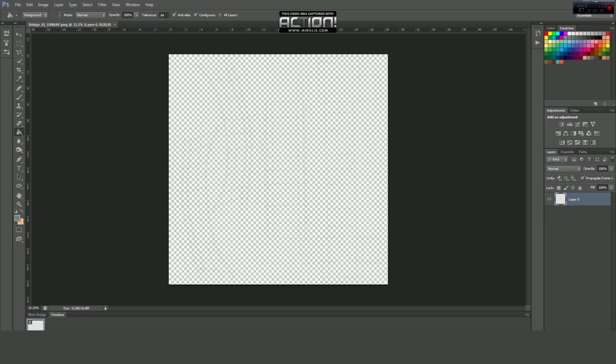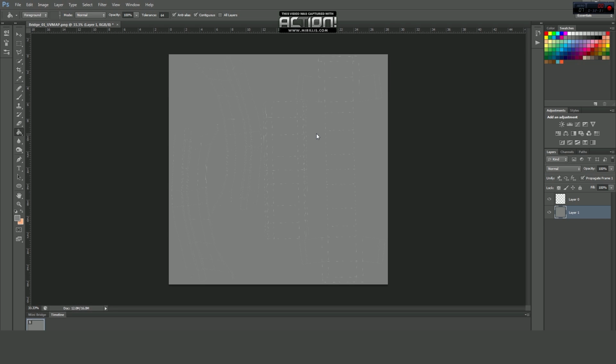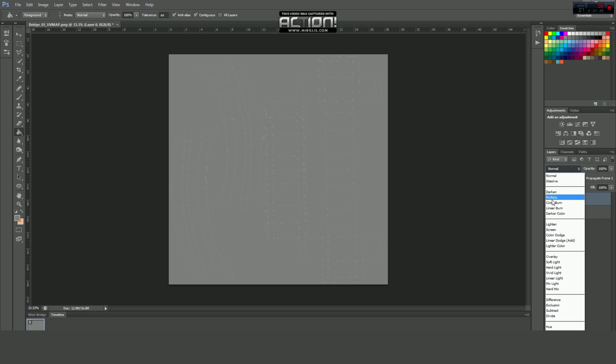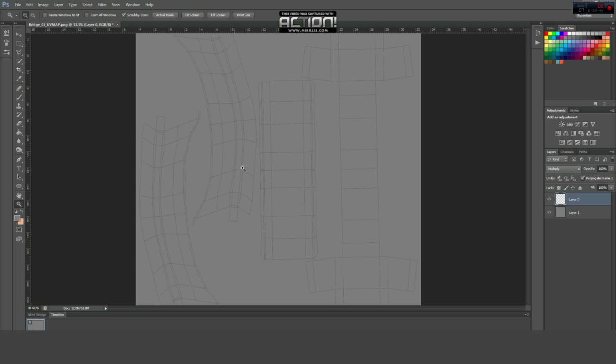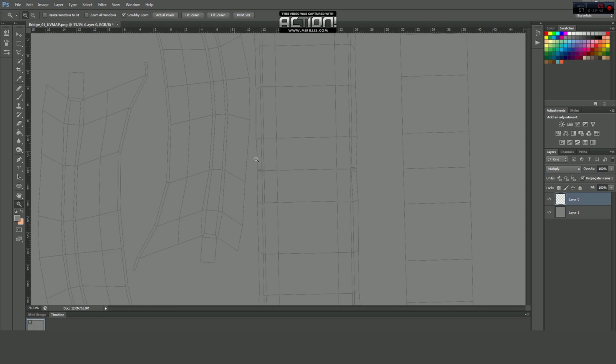First thing I like to do is create a new layer. I put that on the bottom, and I fill it in with whatever my base color is going to be for this texture map. In this case, maybe it's gray because, you know, stone is gray, it's going to be a stone bridge. So there's gray. Then I go to my top layer with this UV map on there and change it to a multiply. And that's just going to make it so that it's easier to see. Unless you're working on a black background, then it's no good. You'll have to change it to something else.